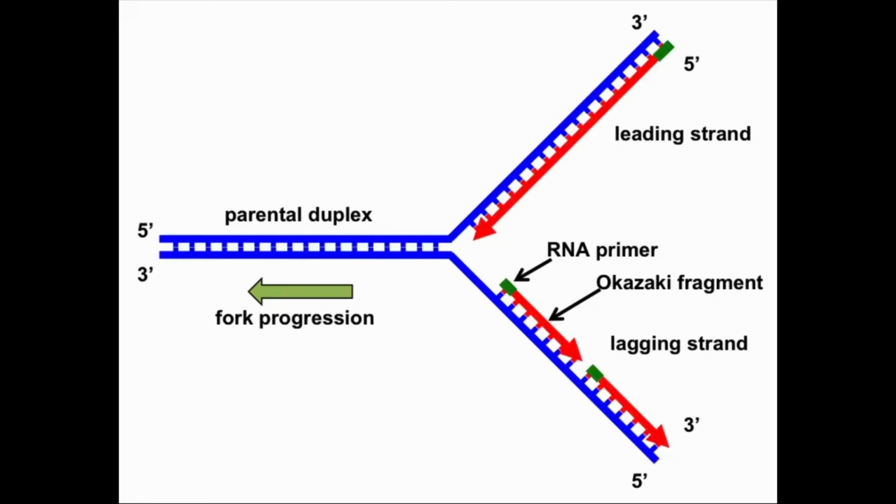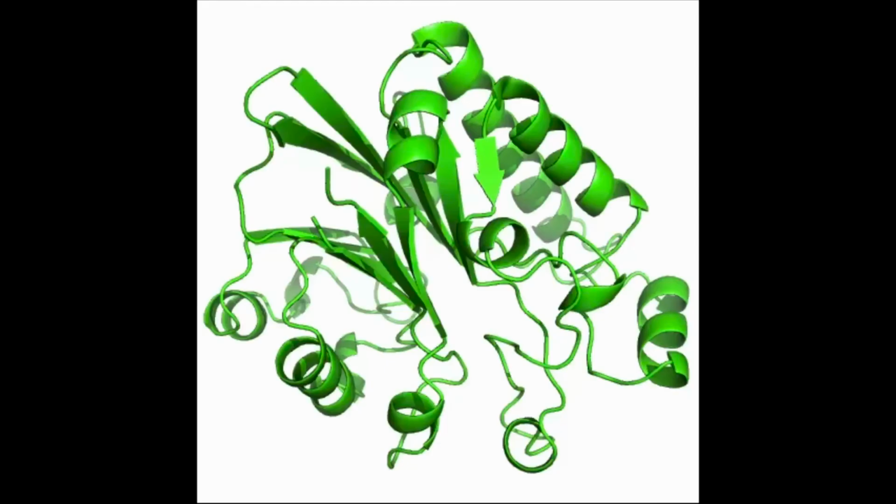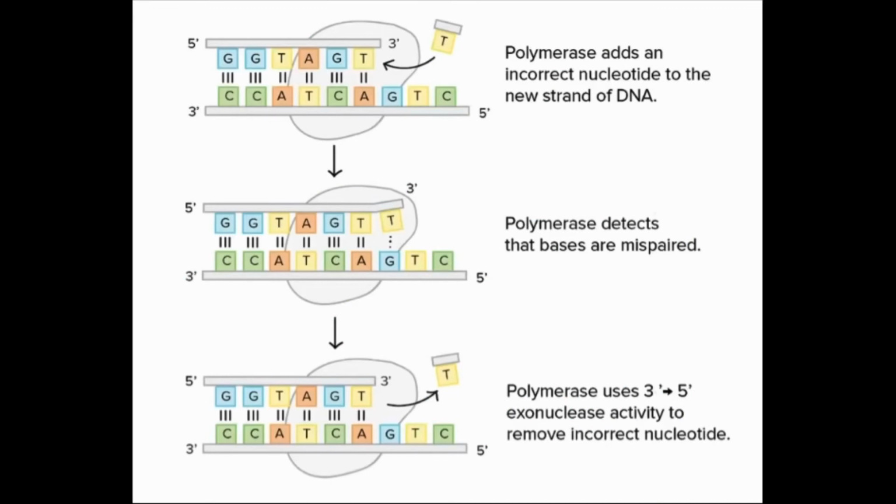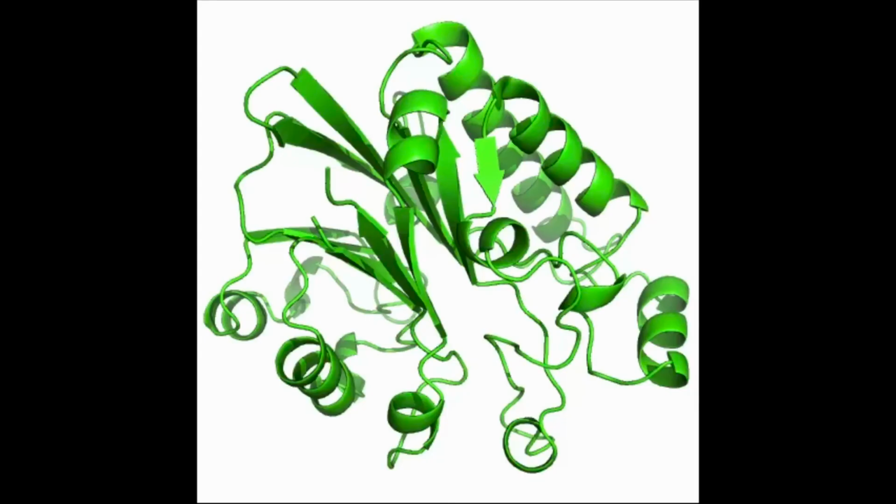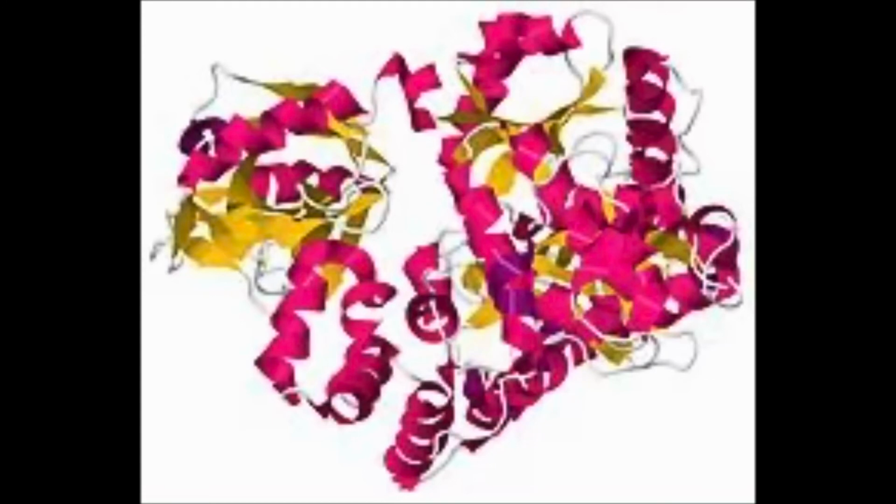Step 4 of replication is termination. Now the continuous and discontinuous strands are formed, and an enzyme called exonuclease removes the RNA primers, which are then replaced with appropriate bases. Another exonuclease checks the new DNA to remove and replace any errors. This enzyme removes successive nucleotides from the end of a polynucleotide molecule. Another enzyme, DNA ligase, joins Okazaki fragments to create a single unified strand.